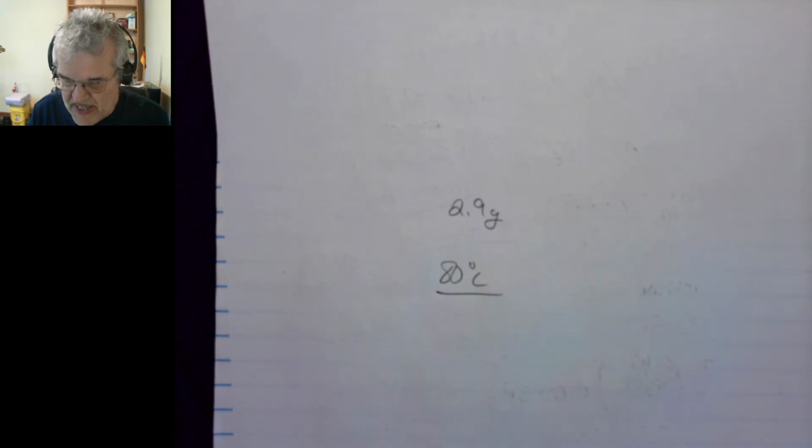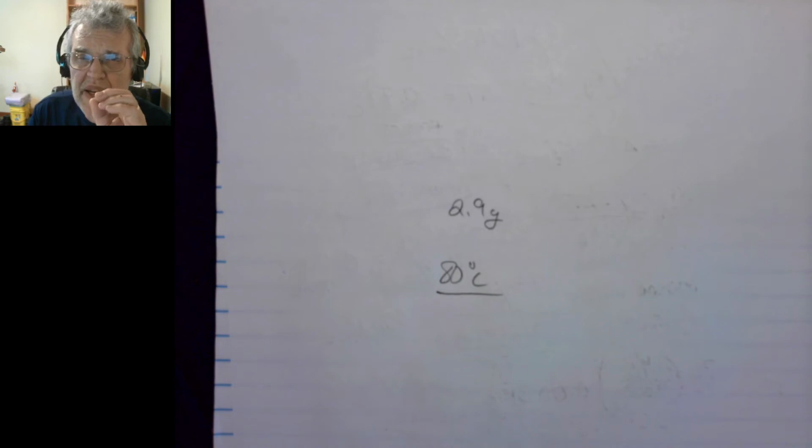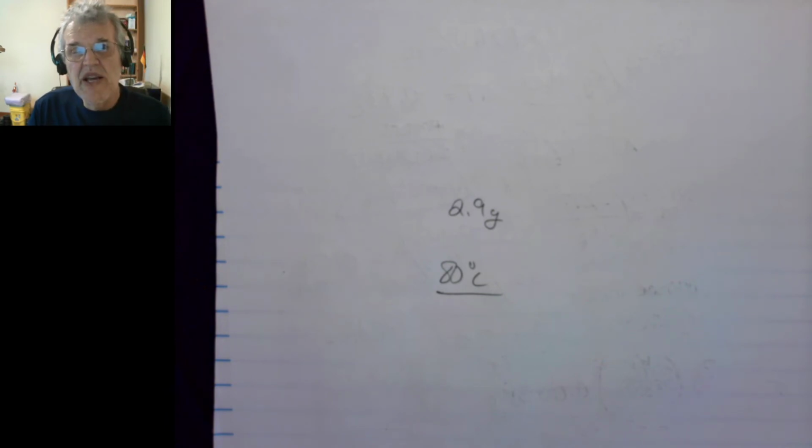So once it gets down to, what do they say, 65 degrees, start recording the temperature. Be stirring it a little bit with the thermometer, and then every 30 seconds write down what the temperature is. Okay, and you have to be very, very careful reading this temperature. You can't just take a quick look at it and assume that you have it. You want to read that temperature as carefully as possible.